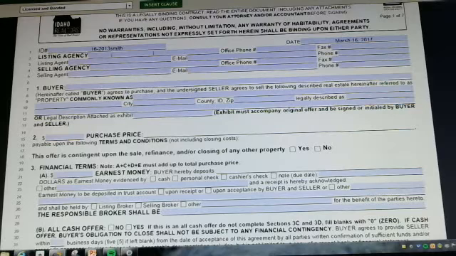Now if you input the information from Flex MLS into this and you create the transaction through the system here, all of this will auto-populate. So I'm not going to go over the basics of that, but buyer should be, remember, their full name, whatever it looks like on their driver's license.